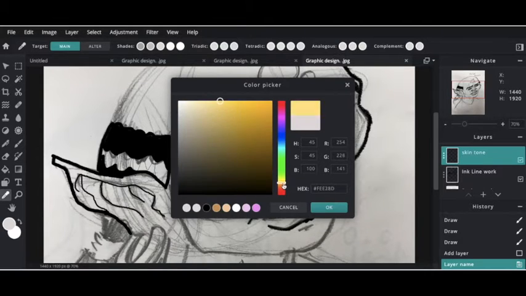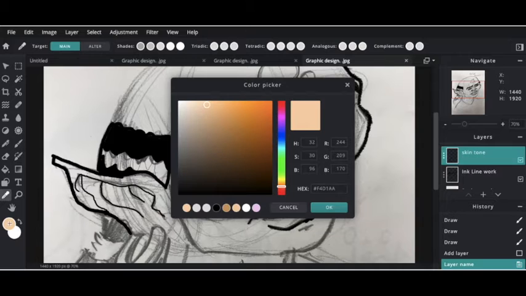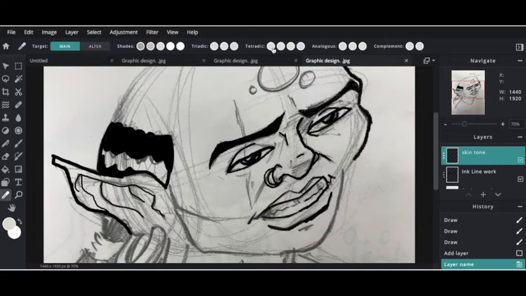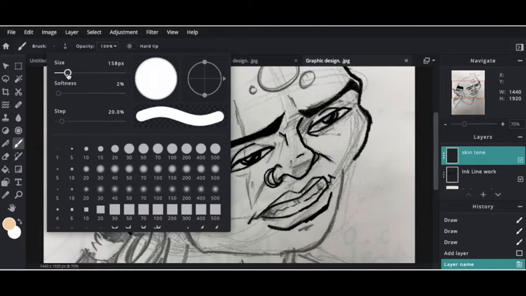You got your color picker here. And you kind of want a flesh tone. Go with orange and go to the right to get kind of a flesh tone there. And we're going to probably go with the brush first. Instead of 3, I want you to practice 2: shadows and midtones. Don't worry about the highlights.